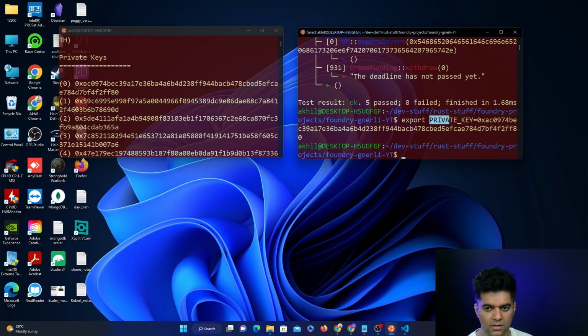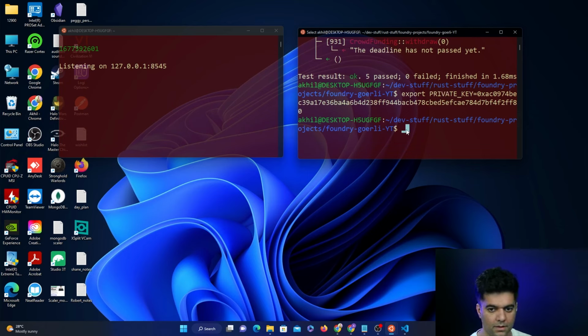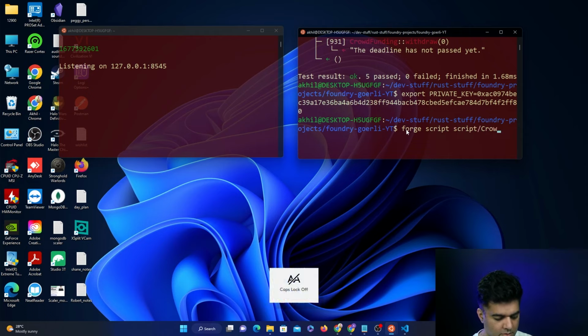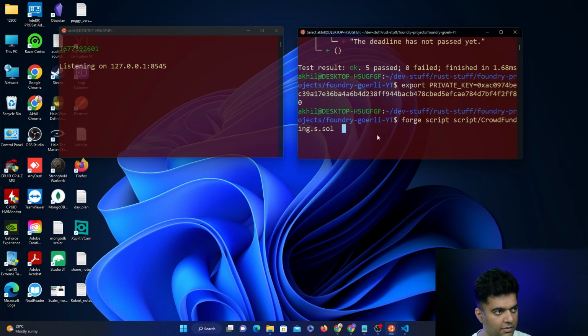And to be able to run that smart contract, now we'll go ahead and deploy it. So to deploy it to Anvil, here it is, forge script script/Crowdfunding.s.sol. This will use the script from the crowdfunding one, which should have the private key. But let's say you forgot the private key, still it will work.